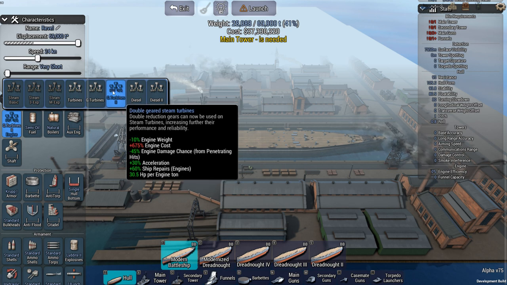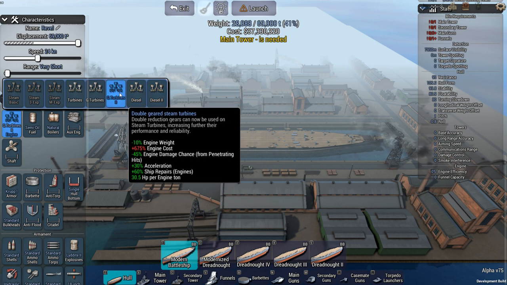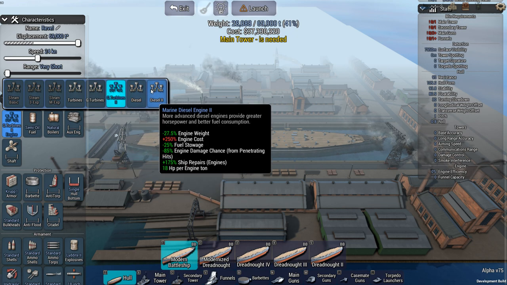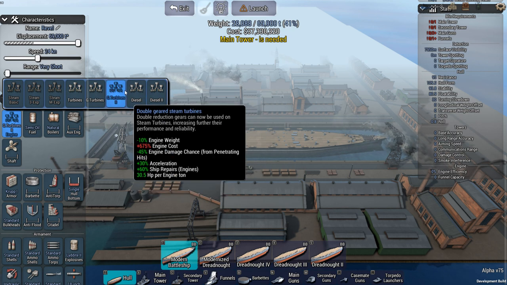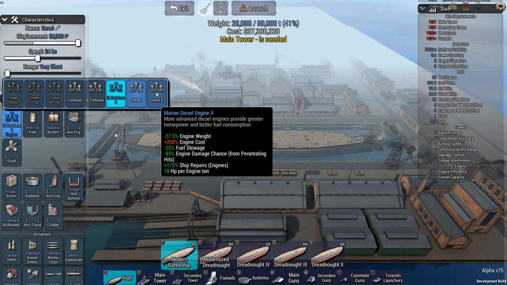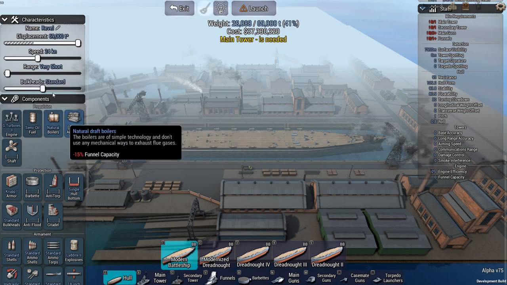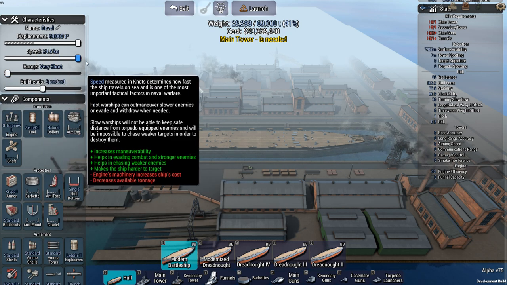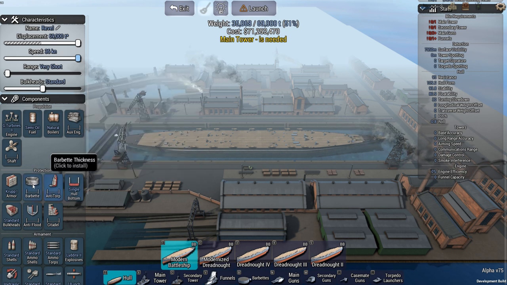I'm thinking, is it helpful if I use diesel to avoid torpedoes? I think the answer is no. Because diesels can be repaired faster, but that's really their only advantage. These things are more complex, but they accelerate a lot faster. Yeah, we're going to go for geared steam turbines. How fast could you make those? 36 knots? I wonder if that's viable.